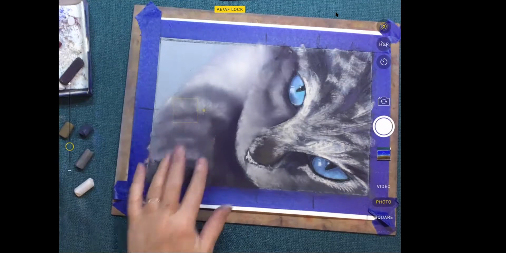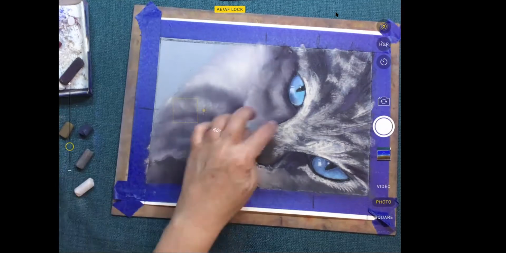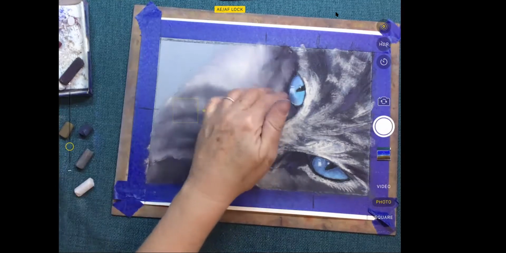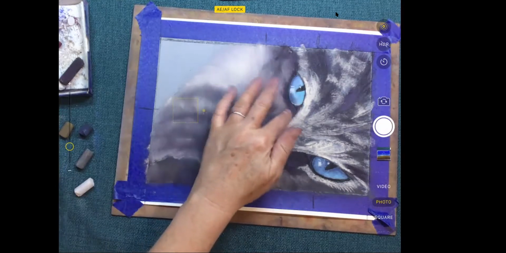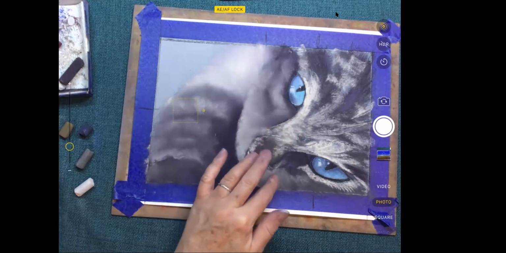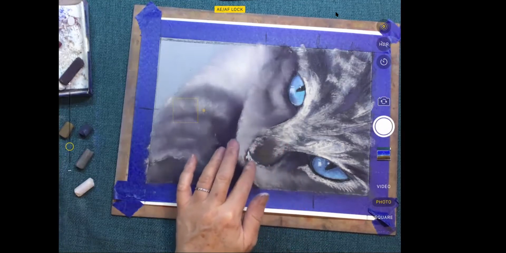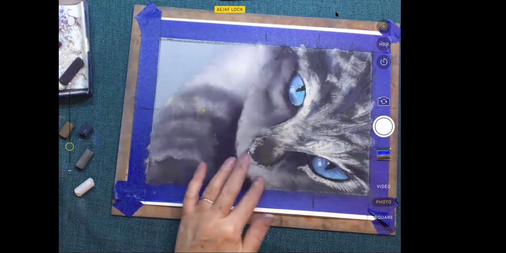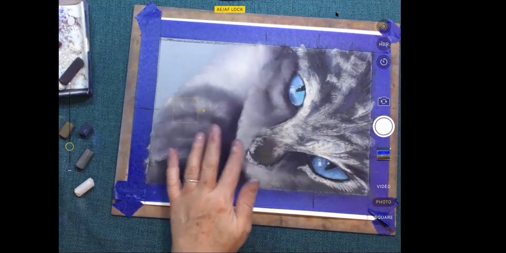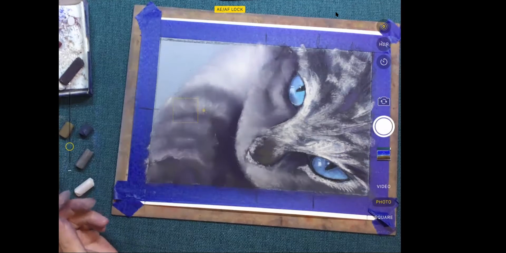So, if you were doing this with a brush, then you would do little flicking kind of movements with the brush. And so you can do the same thing with your fingers. Little flicking movements or little rubbing movements in the direction of the fur. And don't worry that it's going to get all muddy and not so bright or dark anymore. We can come in and strengthen those up.